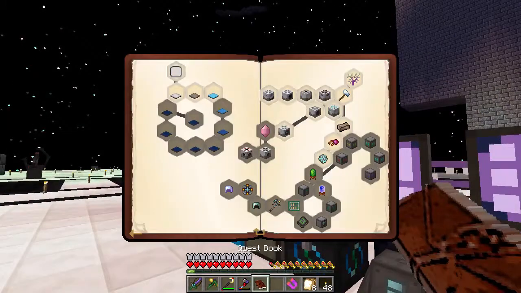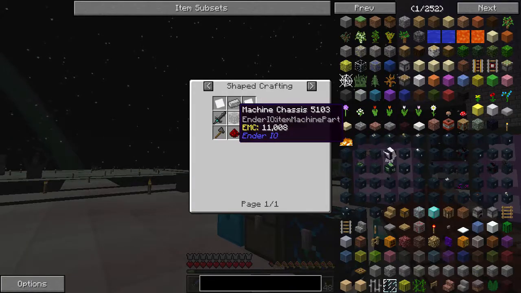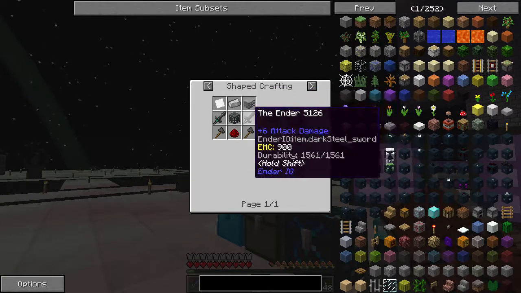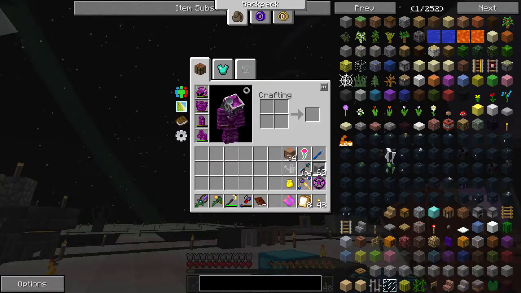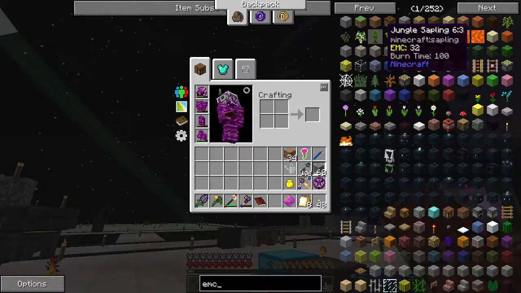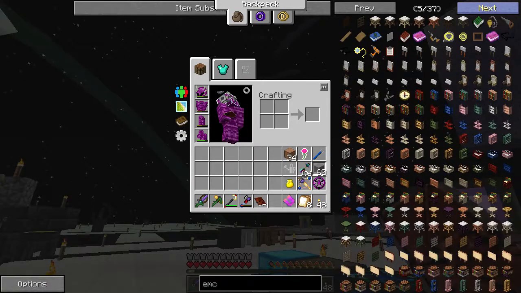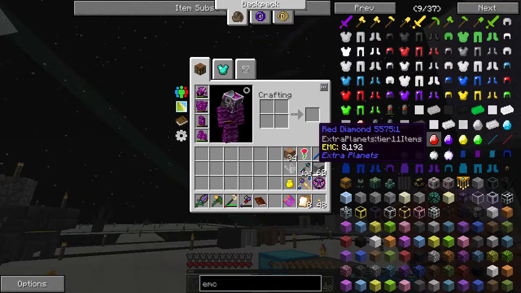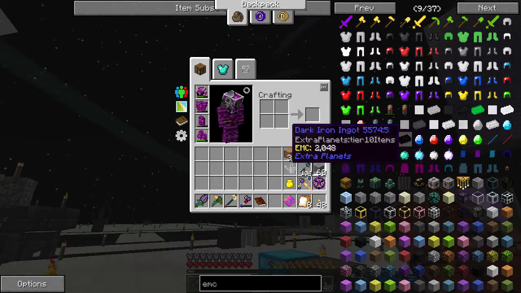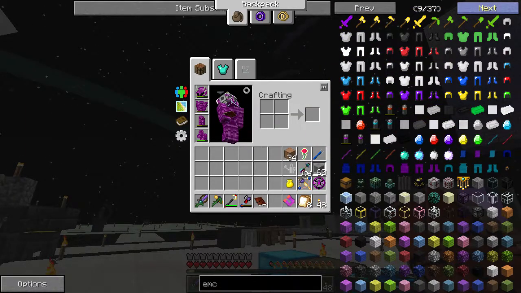But things like machine frames, typically, so machine chassis is EMCable. A lot of things are. In fact, if we just type EMC, we'll see just 37 pages of stuff that has an EMC value that we can do stuff with. And some of them are really good. All of the extra planet stuff, for the most part, as far as I'm aware, is EMCable.